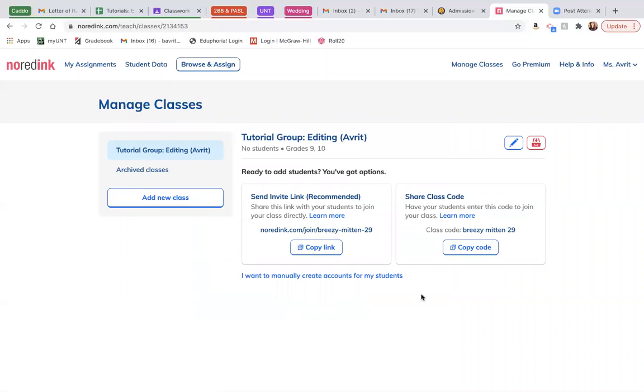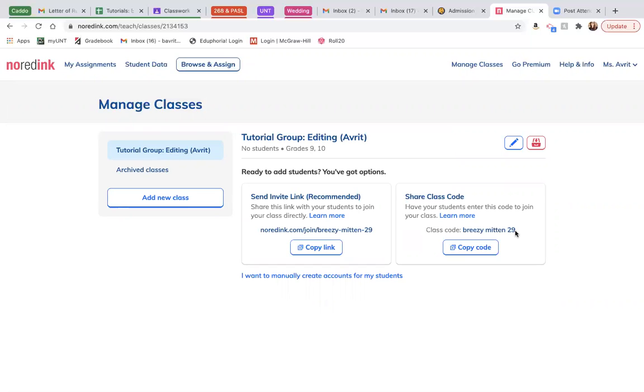After that, it's going to give you 3 different options through which you can have students join this group. The first is to send them a link. If you are using Google Classroom, this might be a really effective means to share the link with students. Because we don't have access to all of their emails, that might be a little bit difficult if you're not using Google Classroom. Also, when students create accounts, you can have them join using your class code. This could also work through Classroom, or you can simply write it on the board on the first day.